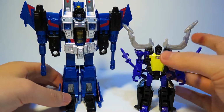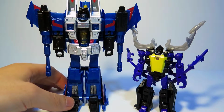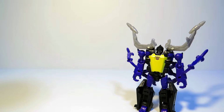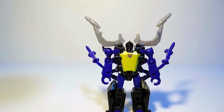But it's not too bad because the Insecticons are supposed to be smaller than pretty much all the other Decepticons besides Reflector. So yeah, I'm okay with that. At least he's not bigger. If he were bigger, I wouldn't really like that, because Insecticons being big, they're just not supposed to be. So yeah, it's a cool figure, and I really do like it.